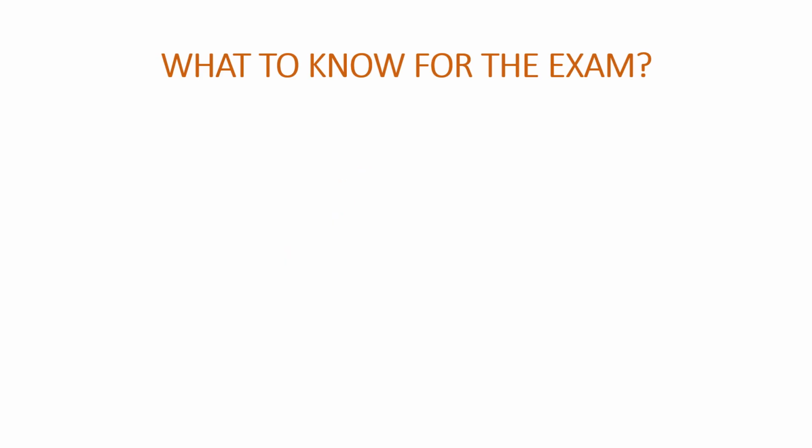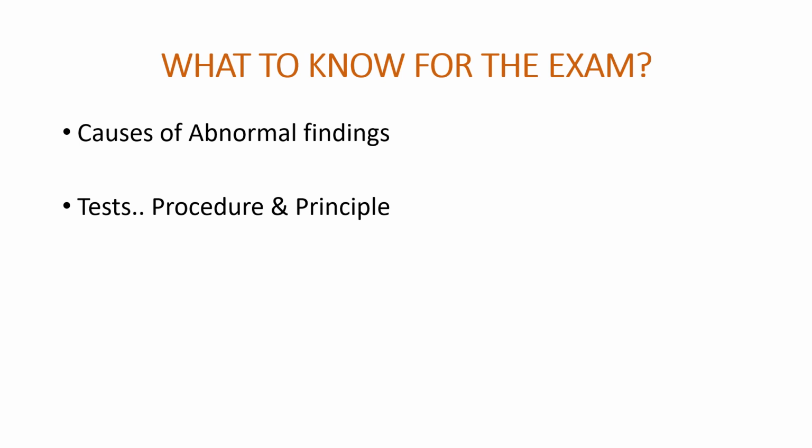Now in the exam, the examiners will like to ask some questions, and the most common ones are the causes of abnormal findings. For example, they'll ask you what are the causes of glucose in urine, what are the causes of ketone bodies in urine, what are the causes of proteins in urine, etc. They'll also want to know all the procedures of the tests that you have done and their principles. So obviously when you do the test, you should know how to do the test, and you should also know how the test works, which is the principle, and why we are doing that specific test for detecting the abnormal component of urine. They'll also ask you what are false positives and false negatives.